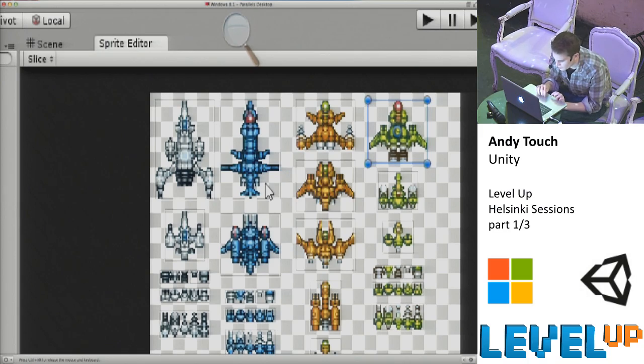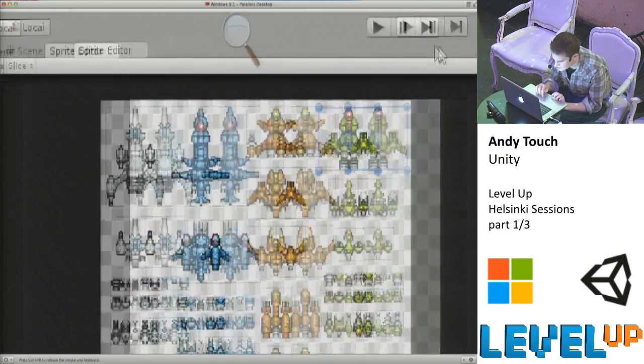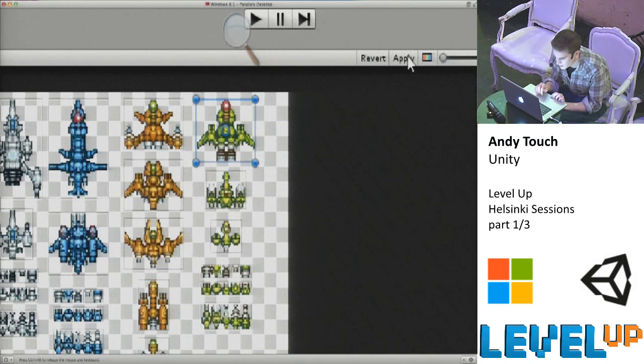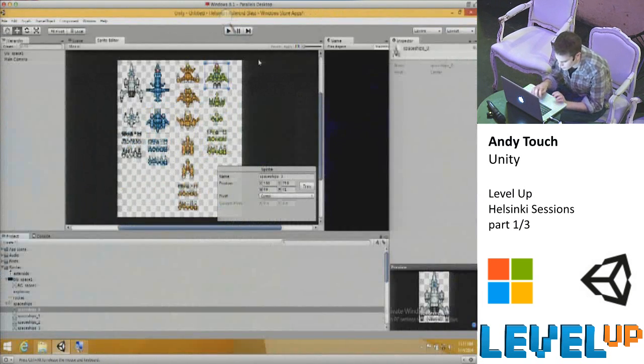So now that we have all of these slices all made, we need to go to the top right-hand corner and we click Apply. Because every time we make some form of cuts or make some form of changes to the sprite sheet, we need to basically tell Unity, we're happy with these cuts, now cut them up and basically save them for our use later. So we need to click Apply in the top right-hand corner.